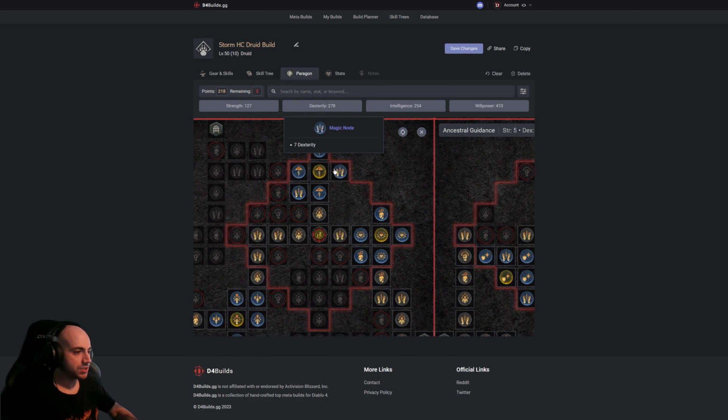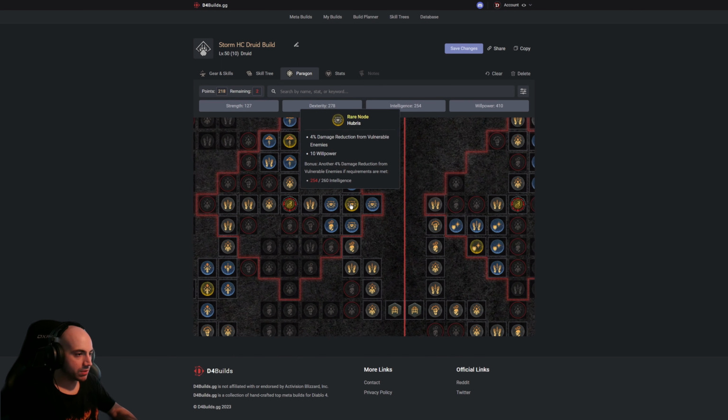Moving up, we get our storm damage. That's good. And willpower, we get our damage reduction from vulnerable enemies. Almost every enemy is going to be vulnerable at all times when we're fighting them, so we take less damage from them. That's great. This tree here, Ancestral Guidance, is one of the best Paragon trees I think I've ever seen. It's built quite well.